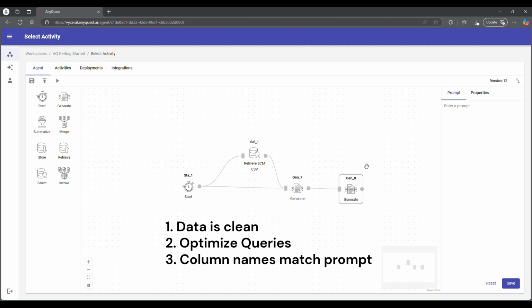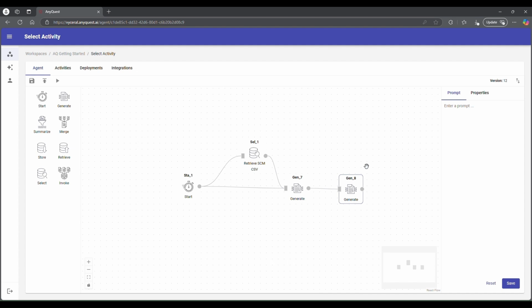For larger files, consider optimizing your queries or filtering out some of that data to avoid slow processing. And just be mindful of how AI maps the CSV to the schema, by double checking column types and names. So you just want to keep all of that in mind. And by doing that, you can maximize the value of this activity while avoiding some common pitfalls.